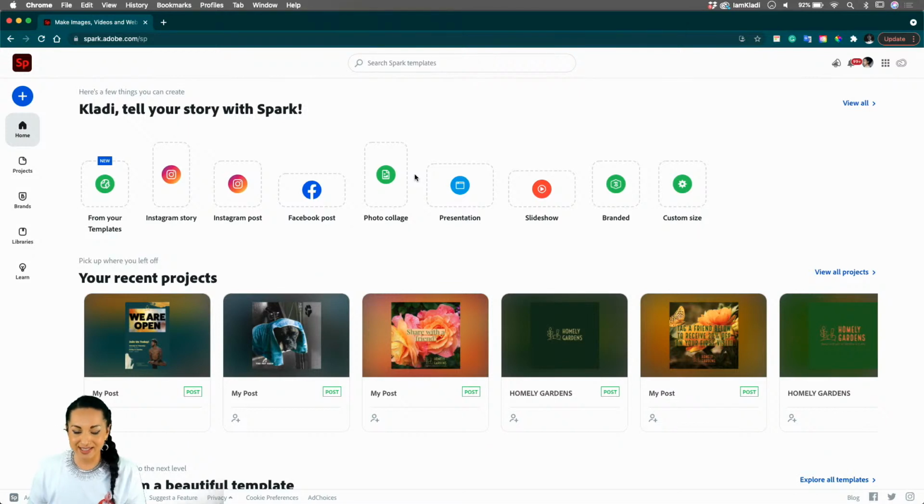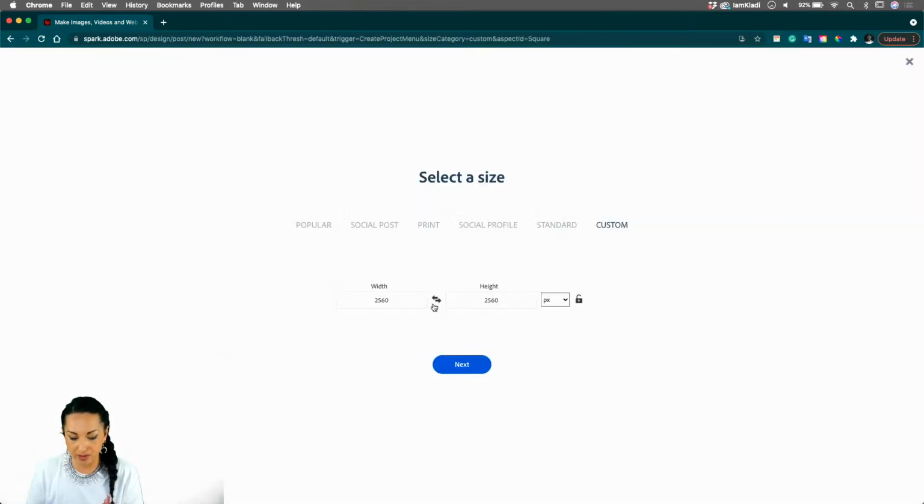Fantastic. Right, so let's get started. As I say, today we're going to be focusing on creating a flyer. So the first thing that we're going to do here is either create a custom size. If you have a specific size that you know, maybe your printer or someone has already mentioned a specific size, that's where you can input your custom size for your graphic, just like so.